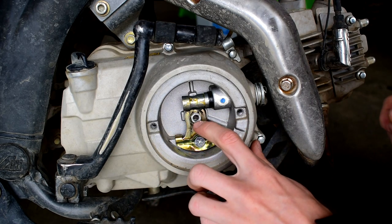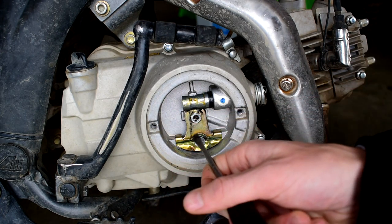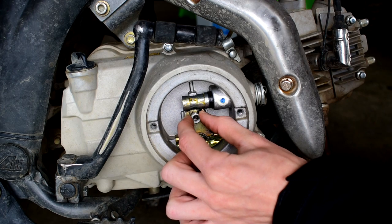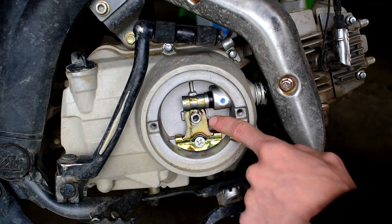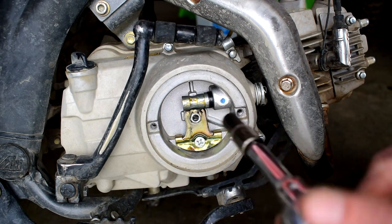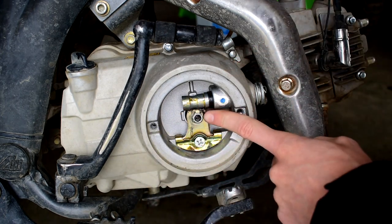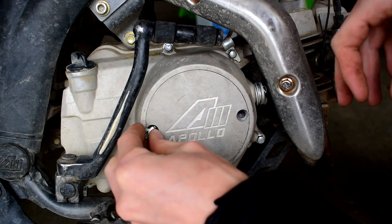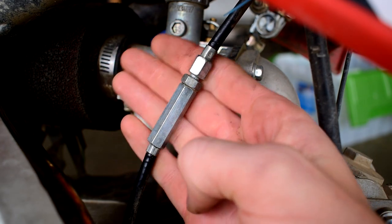Once you have the center black flat head set in the correct position — as soon as you screw it in and feel it bite with some tension against the plate — make sure the outer nut is backed off first, otherwise it'll always create false tension against the plate. Once you feel that tension on the flat head, take your 10mm and tighten the nut back up. Your clutch adjustment at the main fork is now set. Go ahead and put the Phillips screws back in — you're done in this section.